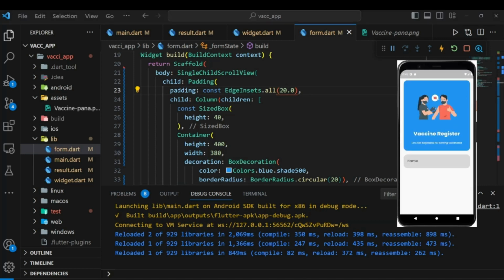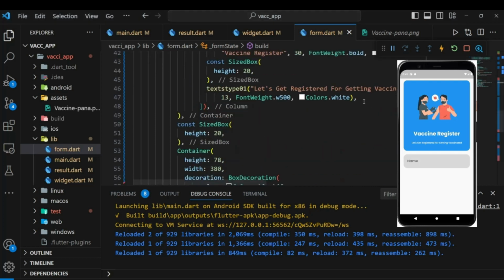Perfect. So now we can add multiple fields like this.